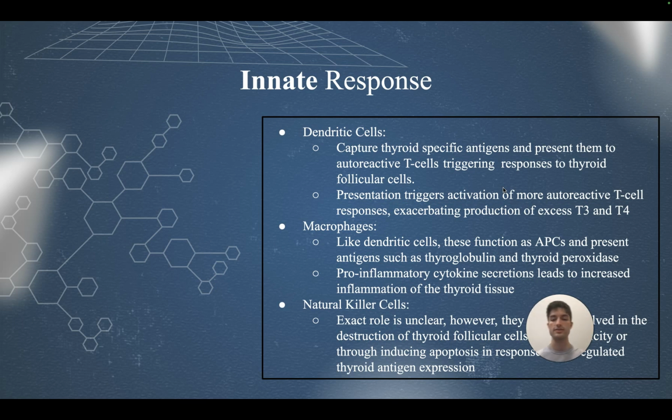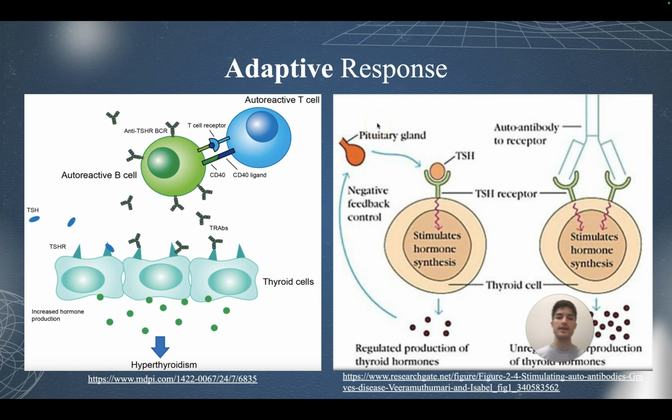dysregulated thyroid antigen expression. Next, we get to the adaptive response, and here we're going to be mainly talking about B and T cells. T cells recognize self and foreign antigens, when such antigens are processed into small peptides and bound to molecules coded for by genes of the HLA region on chromosome 6. The portion of the T cell responsible for this recognition is encoded via your T cell receptor complex. And they found that mainly T helper cells are involved in this autoimmune response.